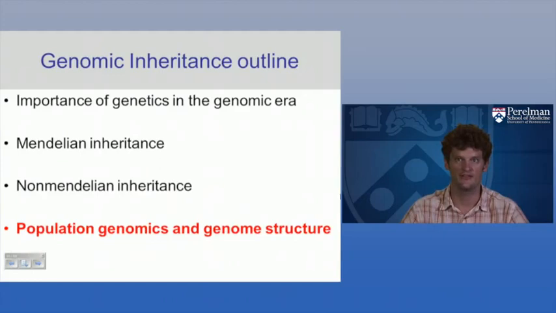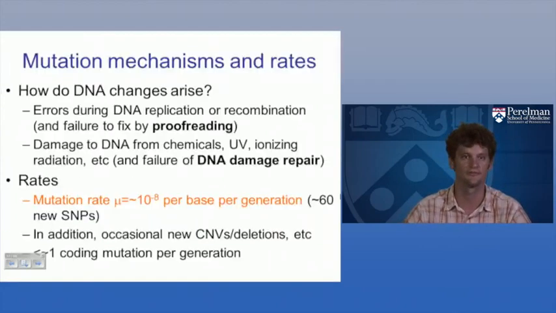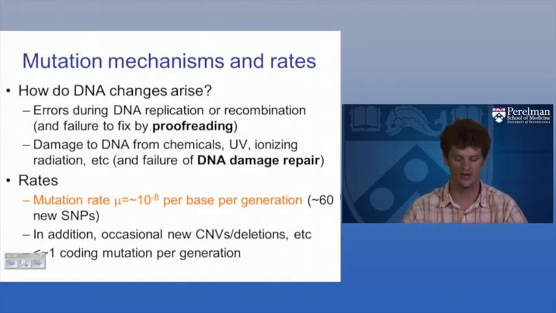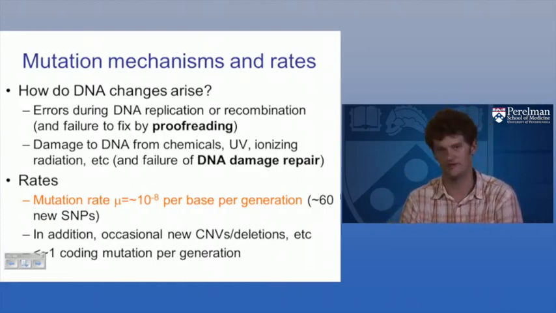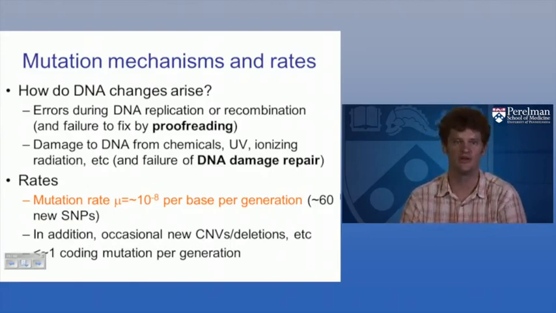Okay, so for the last bit of the lecture, I would like to talk about how these forces of mutation interact with natural selection and give rise to genome structure. The key active force that's actually changing the genome, when you start from a constant genome, is mutation. So how does DNA sequence change arise? For a reasonable sized population, by definition, any new DNA sequence change is going to be a mutation because it's going to be rare in the population.